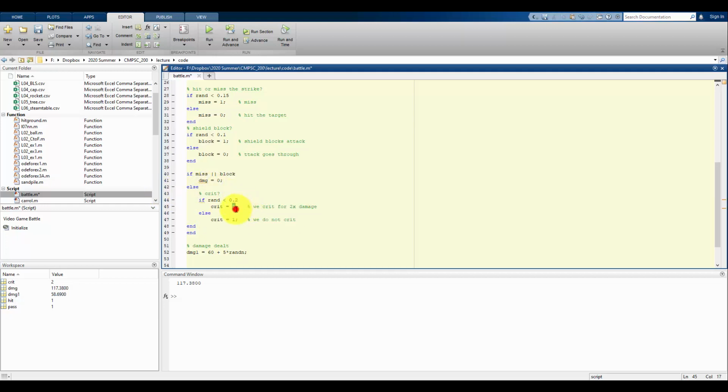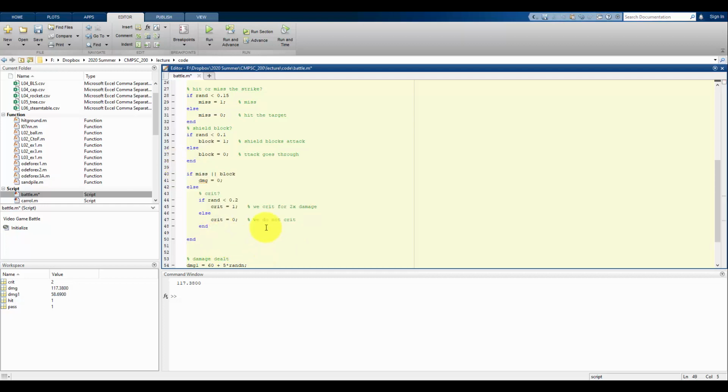All right, so now I'm going to change this to, again, just this binary, I do crit or I don't crit in this case. All right, so in this chain, I've not missed, I've not been blocked, so now I'm going to make a random number. 20% of the time crit is 1, and 80% of the time crit is false. And let me indent this a little bit more. I have an extra end here.